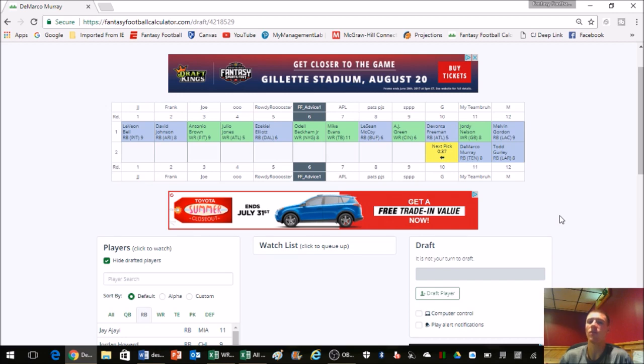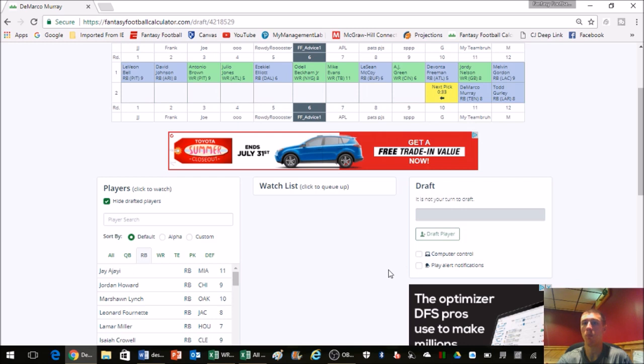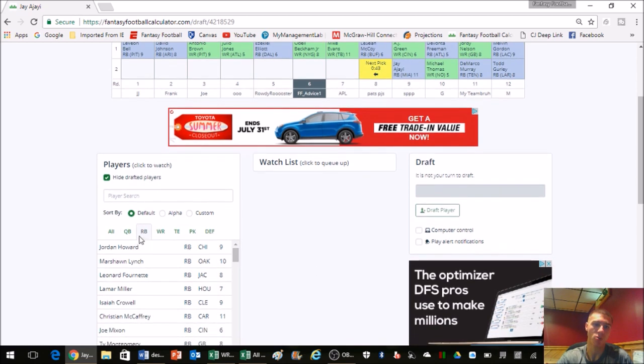So after Melvin, it was Todd Gurley, then DeMarco. I would have taken Ajayi ahead of both of them. And honestly, I'd take Ajayi over Melvin Gordon. So Michael Thomas, then Ajayi. So we've got 2 more picks. We'll take Jordan Howard.